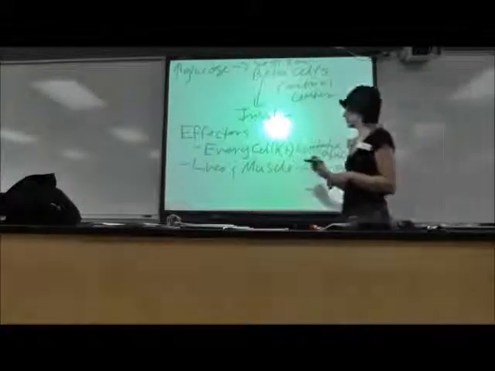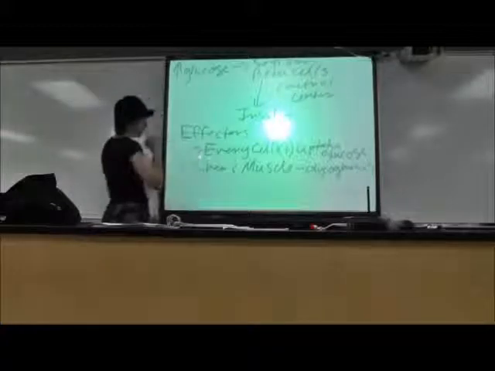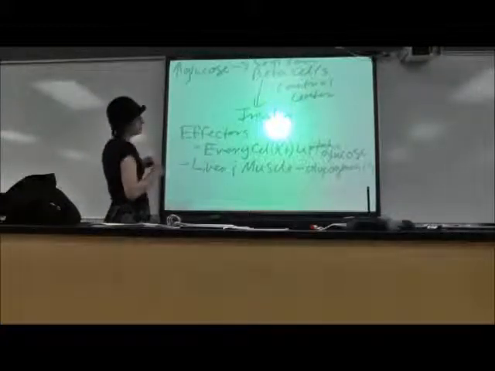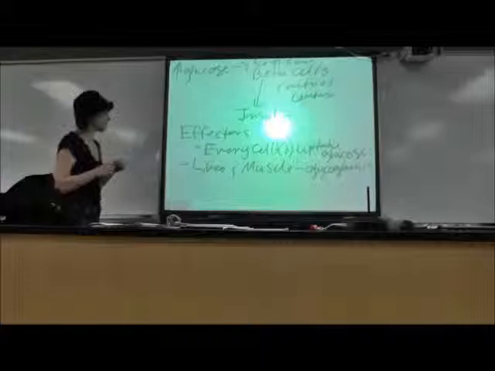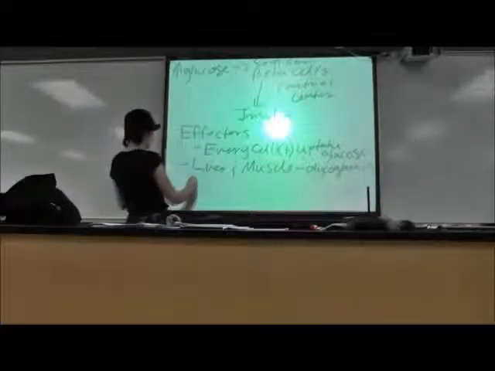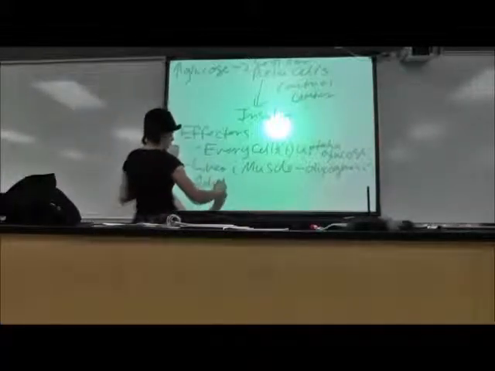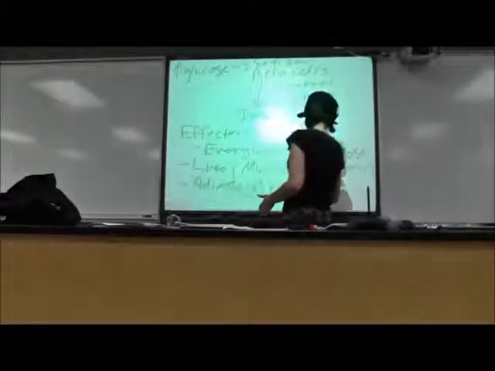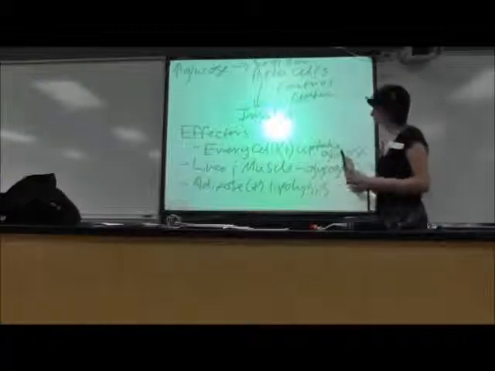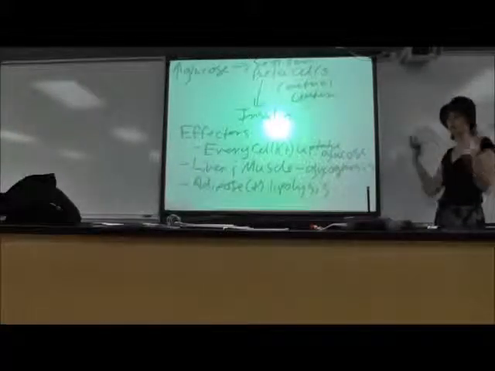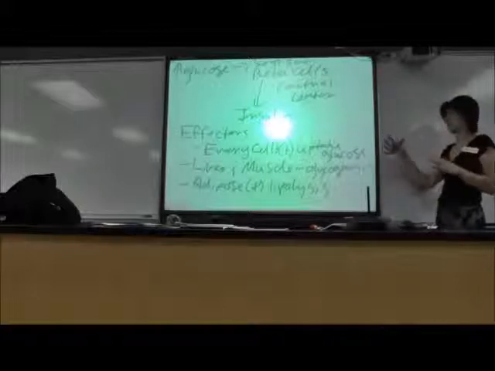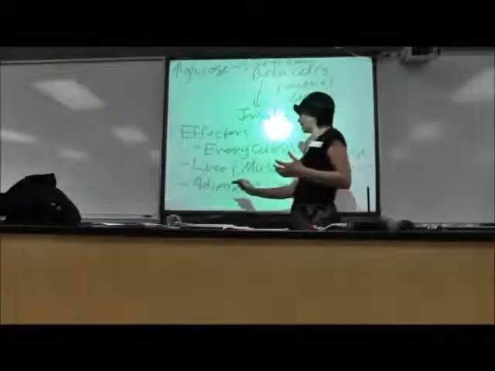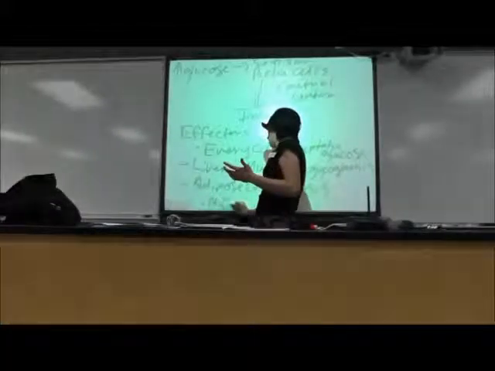Other effectors at the liver, well, no, that's it for the liver. It's going to stimulate glycogenesis. At our adipose tissue, it will stimulate lipolysis. So basically what insulin is doing is it's causing cells to store stuff. It's our storage hormone that's going to be released when we're nutrient abundant. Other things that we could say, at muscle, it would stimulate anabolism.